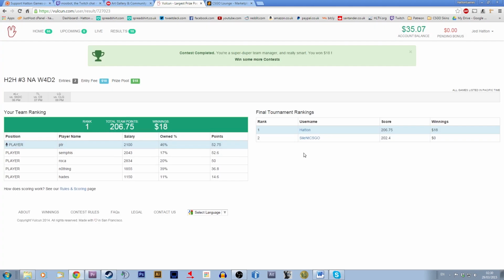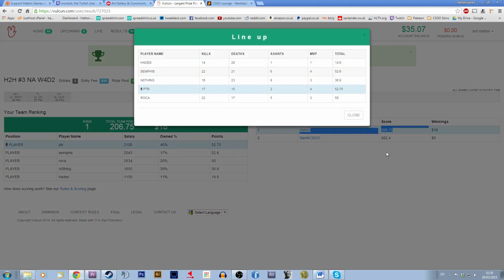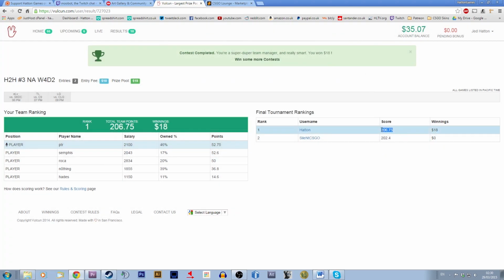2 of these games came down super close. This 3rd one, for example, I won only by 4 points. I picked PTR as my shot caller with the added 25% bonus, Semphis, Rocker, Nothing and Hades. The bonus really did help me out a lot. Semphis and Rocker really went to town in both their games, scoring over 50 points each. Hades was a pick I had to make due to a lack of remaining salary, but I think it's okay considering the other star players in the lineup.